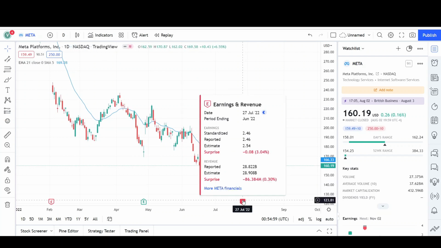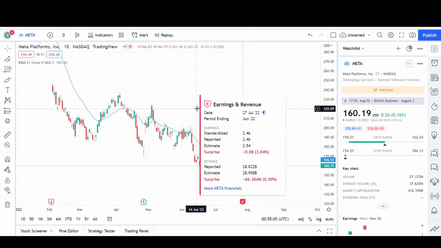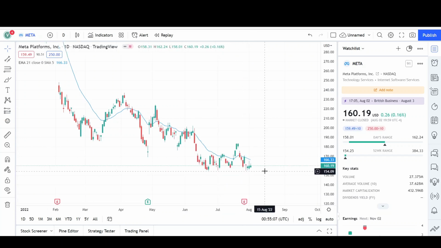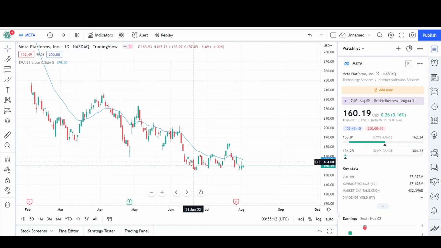Earnings really didn't do much to the stock. Sometimes that does occur. Sometimes we just kind of trade like a normal day after earnings, just not a lot of volatility. Pretty sure it's just traders not sure what to do right now because we're kind of stuck inside that small orange range that I showed you before. I'll put it back on here.